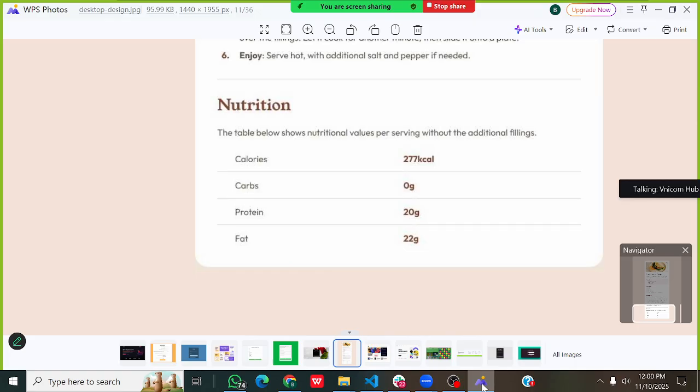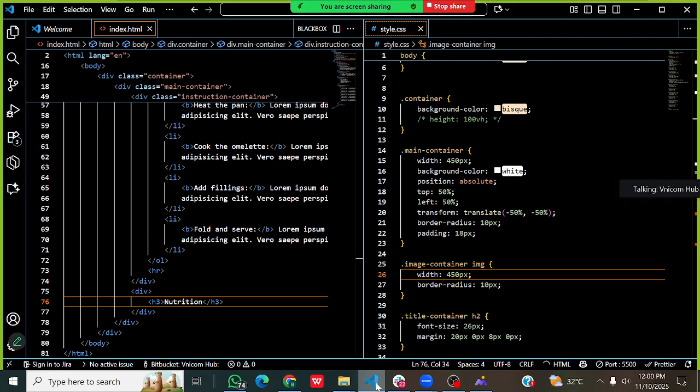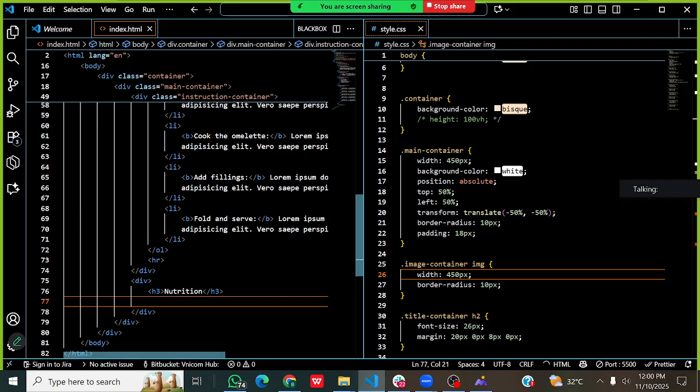Then we have a paragraph saying the table below shows nutritional value.